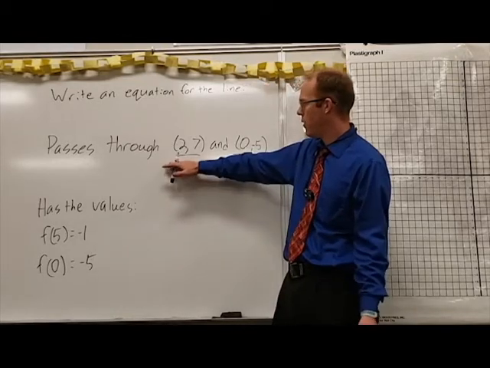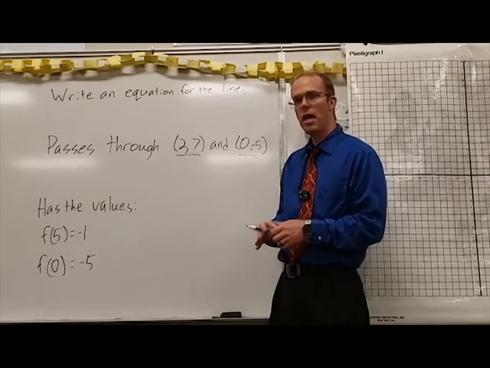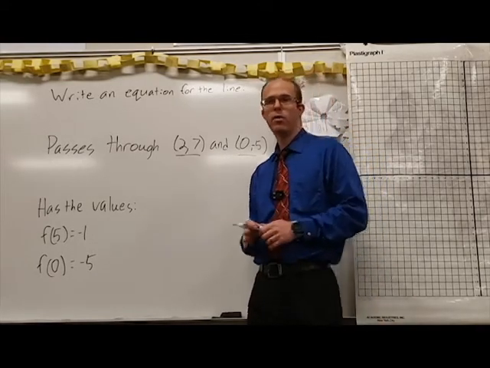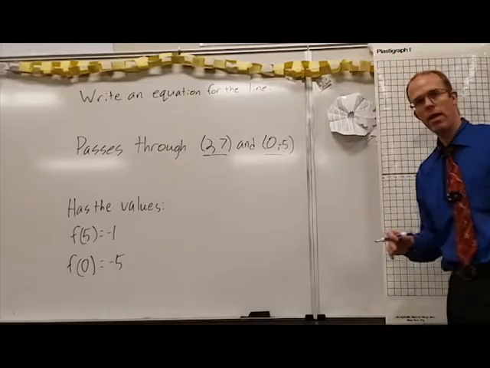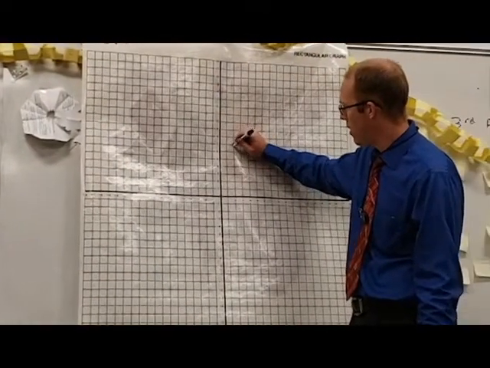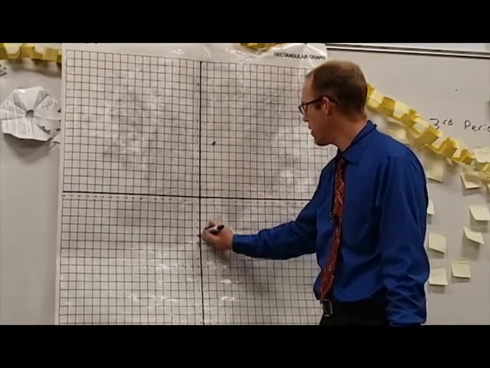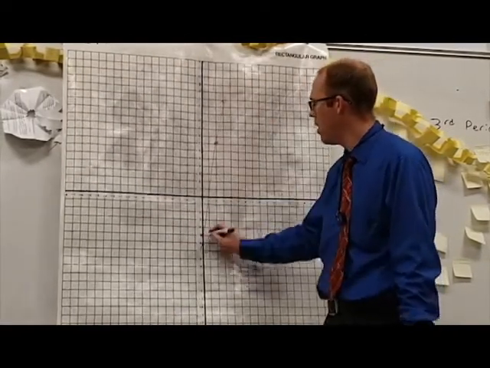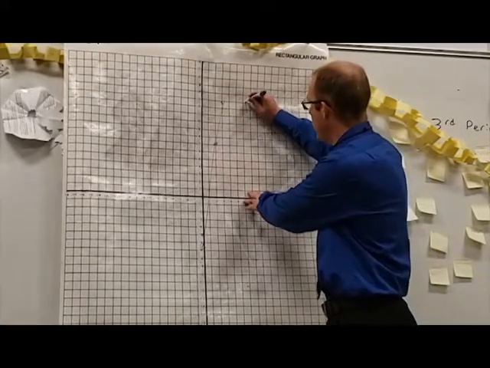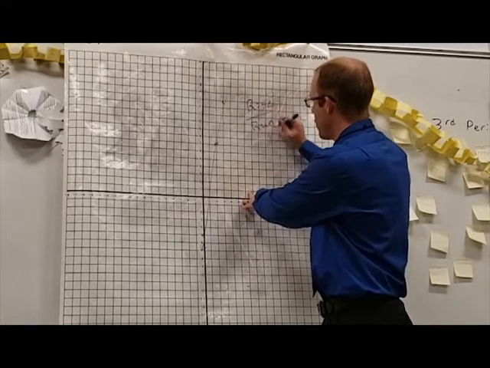Now, there is a shortcut for these that some people like to use called the slope formula. I'm not going to use that today because I like to have the visual on the graph. So we have (2, 7). That point is found right here at (2, 7), and (0, -5) would be right there. So we've got a line that passes from this point to this point. We need to find our slope so we can get our rise and we can get our run. So let's go ahead and find that.